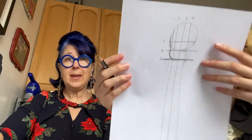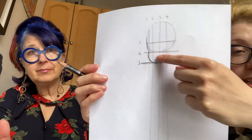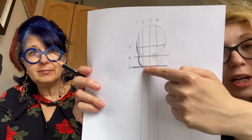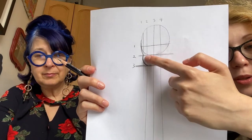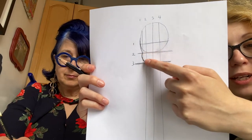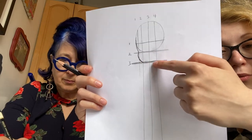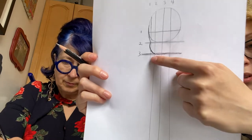Okay. So now, you're going to curve back out just slightly, not too much. You don't want to make her face exactly chubby, but you want to make it round. So come back out at line two, and then come in to vertical line two. So it comes out, it's almost a half heart shape. It comes out and then comes diagonally in to where vertical line two meets horizontal line three. It's right there. Very good.